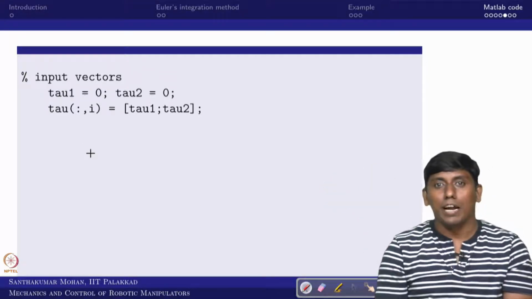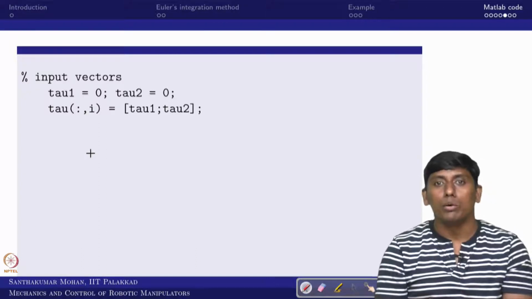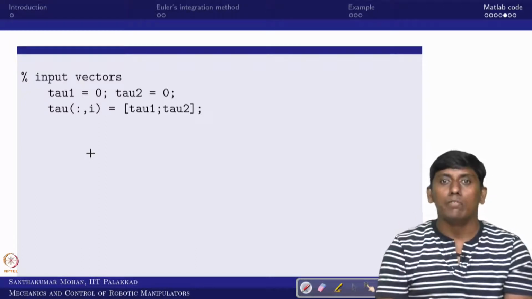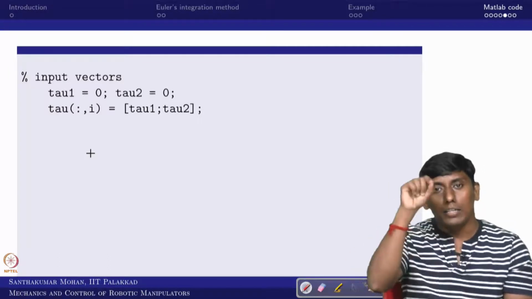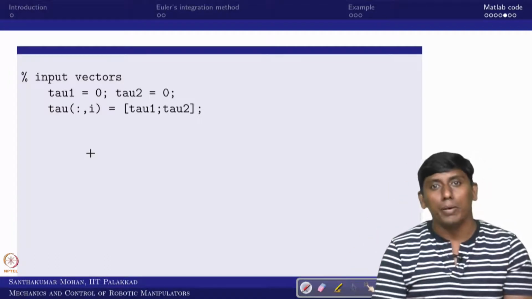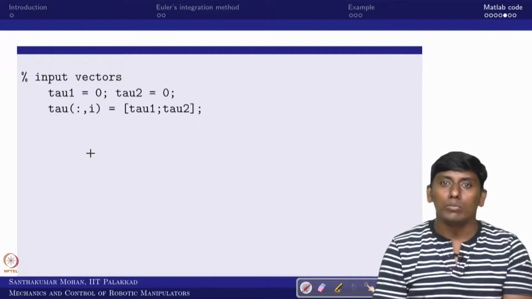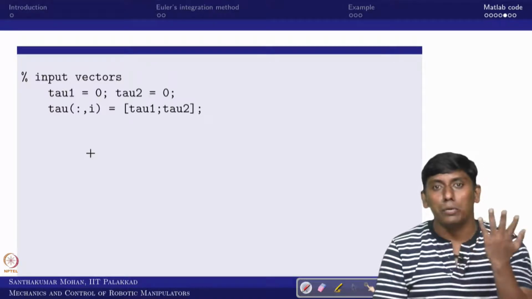So now there is gravity. Even if I put tau 1 and tau 2 as 0 and I introduce the friction, what happened? This will come down and swing and it gets settled. That I want to simulate. Later on I can give some tau 1 and tau 2 as the input and see.